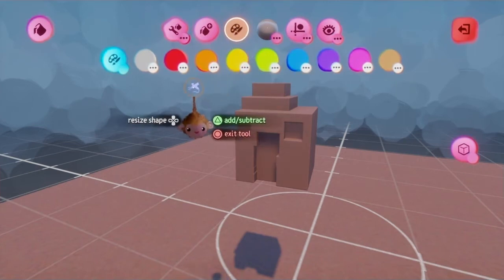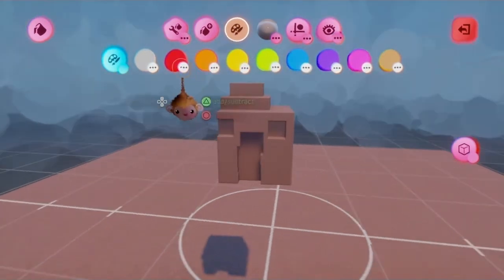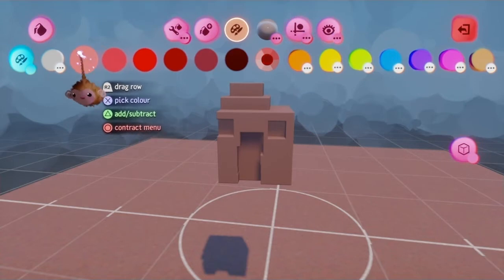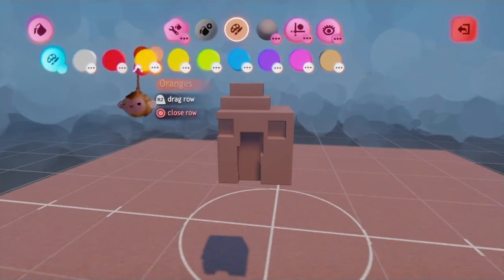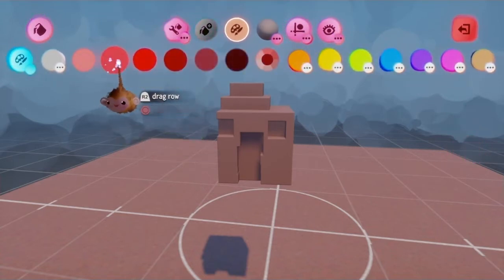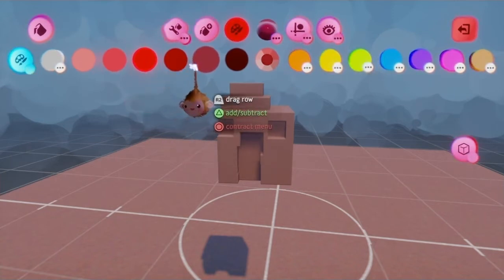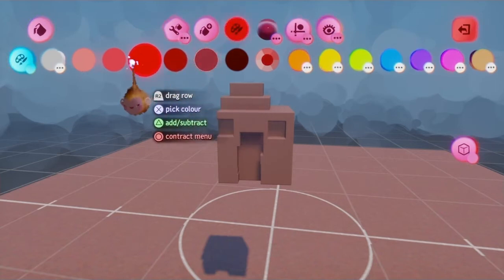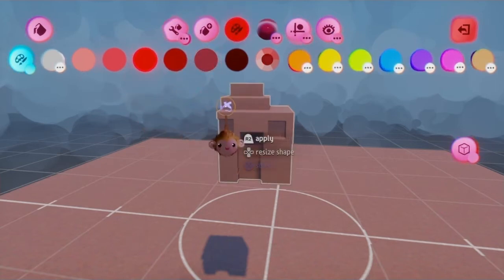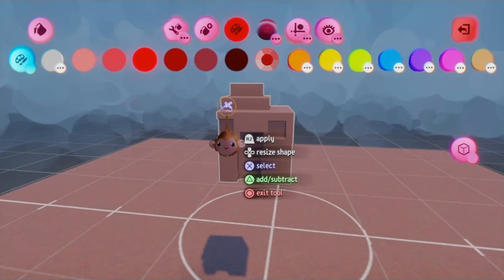Now, here's some really cool stuff. You can now colour it. If I tap X on this red area, it now opens up. Circle to close it, just in case. And now, if I select it, you can notice it going like that, popping up and down if you selected it. Or if it's a different colour, selected red. Now, you notice there's multiple controls too, such as resize the shape, just in case.